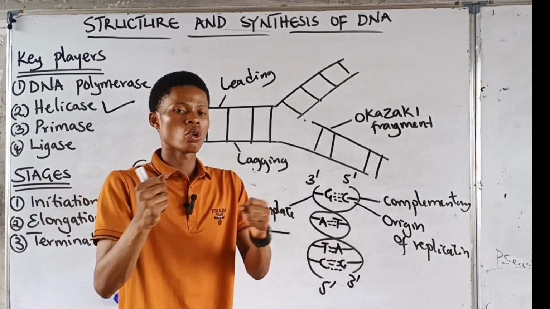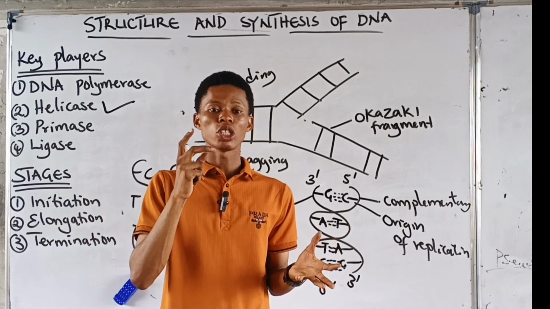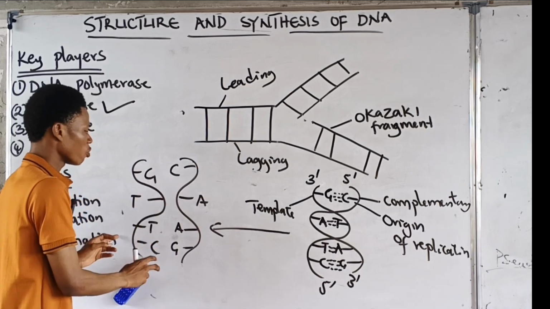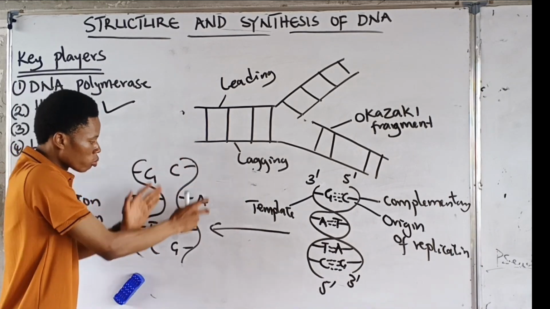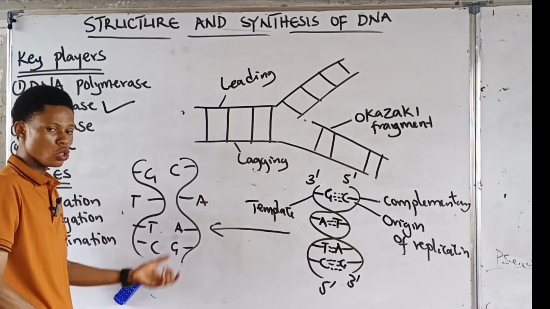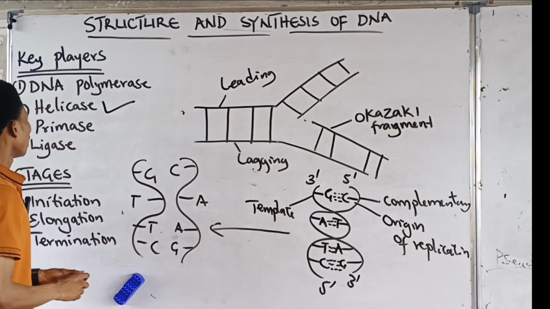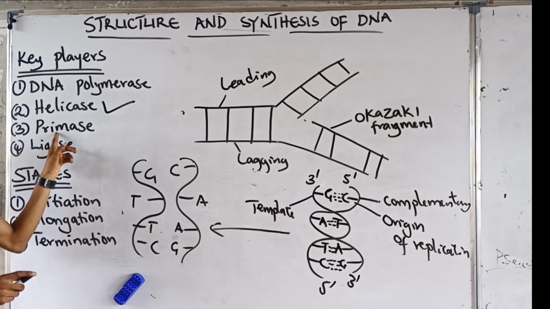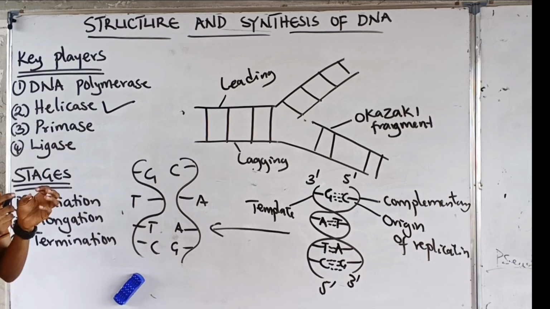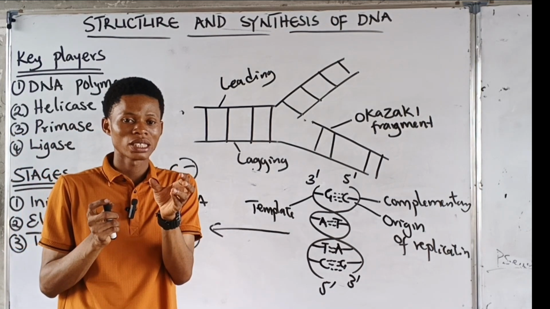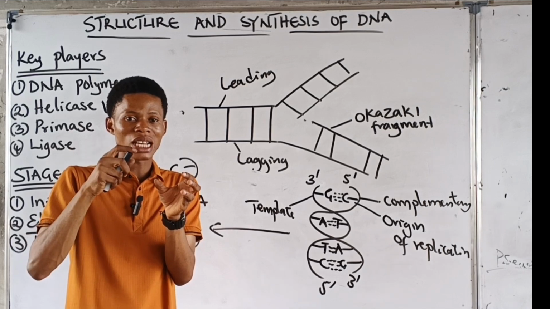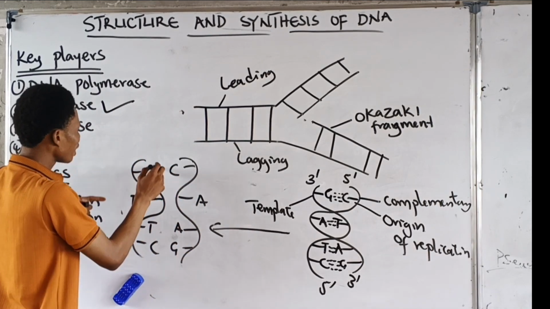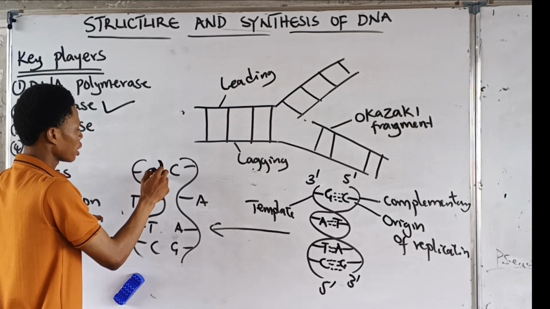But by the time you unwind the two of them from each other, both of them, the two strands become template strands. So this one becomes template for the synthesis of a new one. This one becomes template that directs the synthesis of a new strand also. So now, there is an enzyme called primase. Primase will direct the addition of a primer. Primer is a small oligonucleotide that begins that transcription process. So primase will catalyze the binding of a primer here.